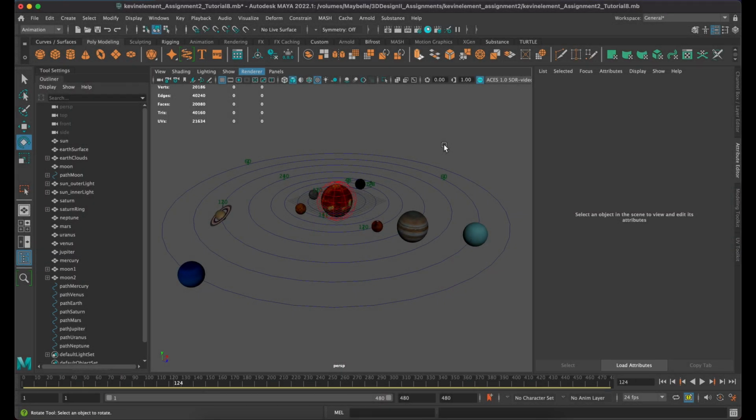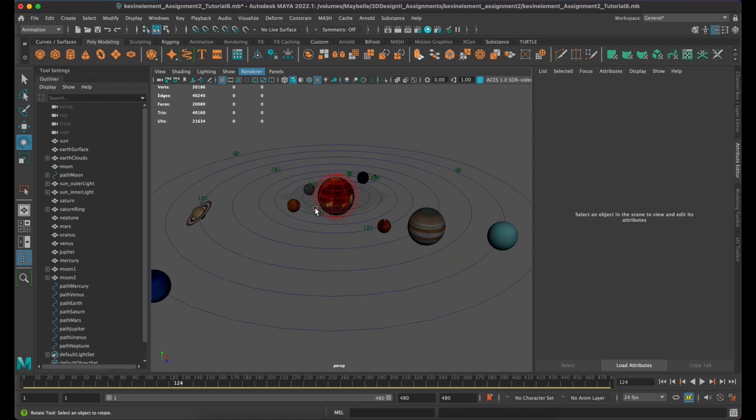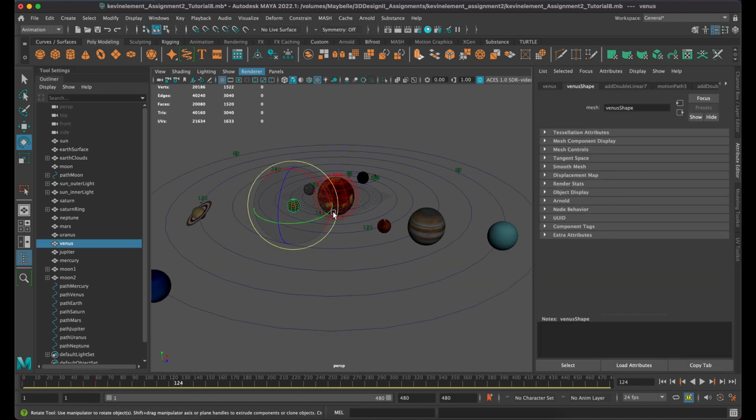Hello everybody. Let's get started finishing off this project with the solar system. Now is the time to look around, try to determine if you've got everything in the position that you want. I've taken some time to finish off the last planets on their motion paths, but you may notice that from my last tutorial I've actually taken some time to look at each one of the planets, simply scale them up if I need to, if I want to see them a little bit better in the final render.